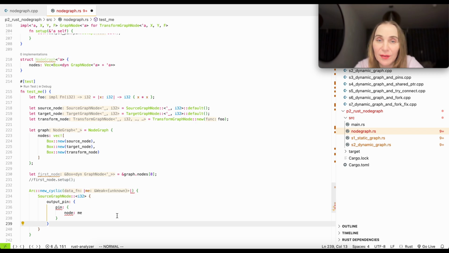We'll have the Arcs and the Weak tracking of objects, and this way we will avoid issues like that.